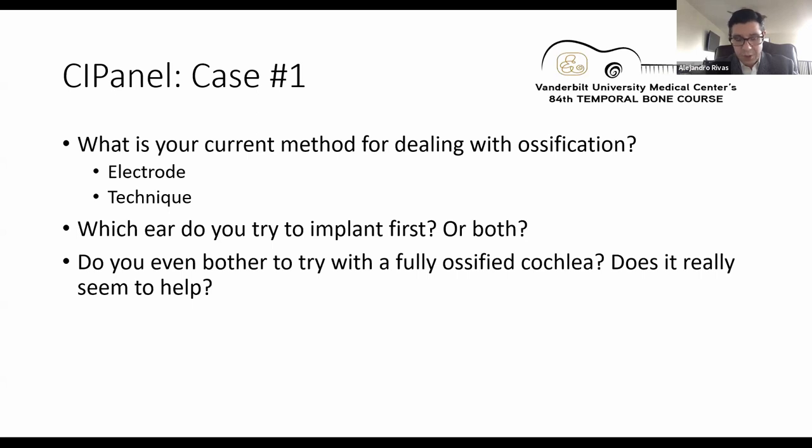The other point is, when you go into that cochlea, the most common problem is that you're going to find this chalk white material inside the lumen. And it's very difficult to determine where the modiolus is. The most common problem with ossification of the cochlea is that you try to follow that chalky inflammatory or fibrotic tissue, and you end up getting into the modiolus and damaging the spiral ganglion cells. So that's where the image-guided technology has a significant amount of benefit.